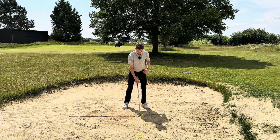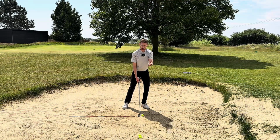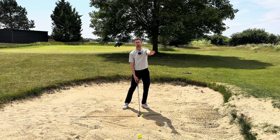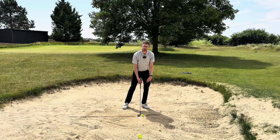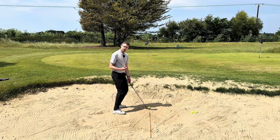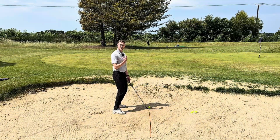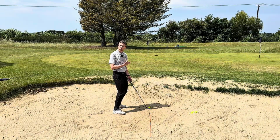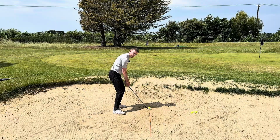Once I've got that ball position forward, I'm just going to push my shirt buttons, my center of gravity, over towards my front side, spine angle to the left, whichever way you need to think of it. Just remember, we want to be over to this left side as we play this shot. Now, once I've got that face-on position too, so I've got the ball position forward like I would have a driver, and again, I bang on about it all the time, we've got a center of gravity over towards our front foot. So once I've got that setup position, now, technique.